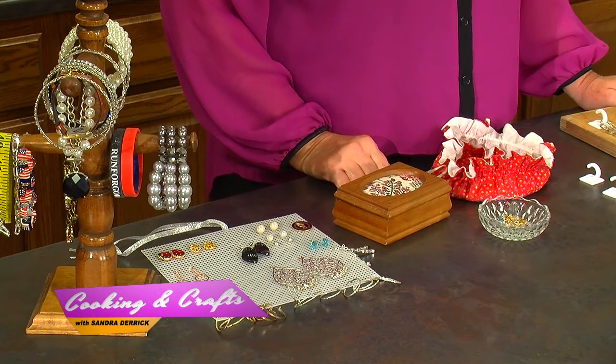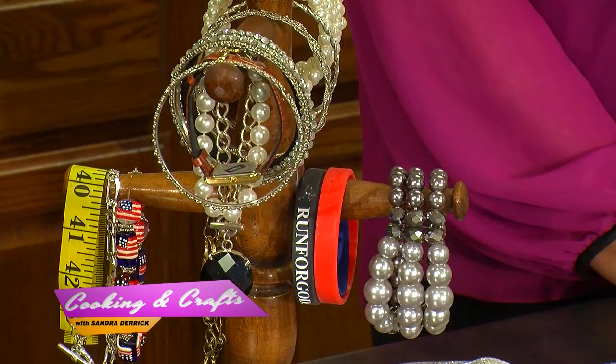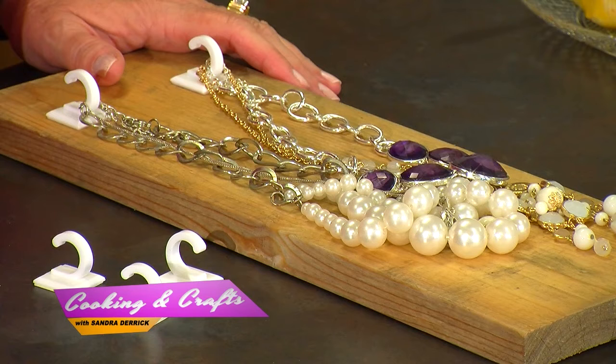Hey, thanks for coming back. I'm going to show you some more tips on how to get organized at home — and this is with your jewelry. At my house, I never could find the jewelry I wanted to wear. I'd be ready to go somewhere and I'd go, where are those earrings? I would look through everything and then I was late. I never did find them. I wasn't really wearing or using all the bracelets and earrings and necklaces I had because everything was so disorganized I couldn't find it. So I thought, what can I do? These are some simple tips I've come up with — very cost effective, in my word: cheap.